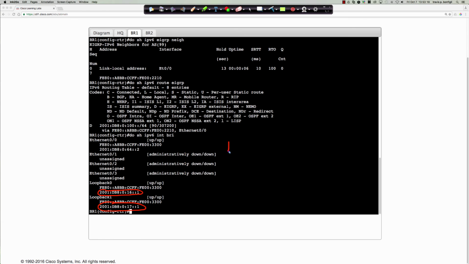Well, we know that the first 16 bits in the first hextet are the same, 2001. We know that the next 16 bits in the next hextet are the same, DB8. We know that the quad zeros that follows it, all 16 of those bits match. And then we've got our interesting hextet. And again, I'm just putting the number of bits here, trying to keep track of our bits. So we've got 48 bits that match. And then we get to 17 in hexadecimal and 16 in hexadecimal.